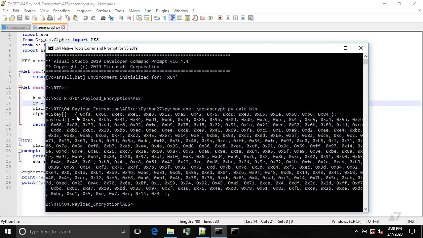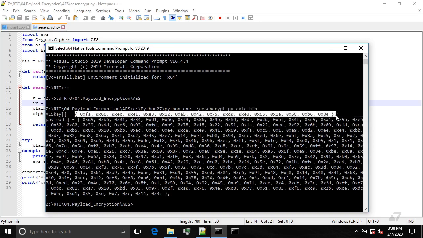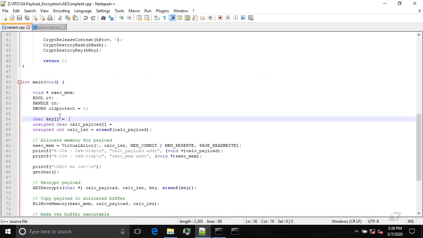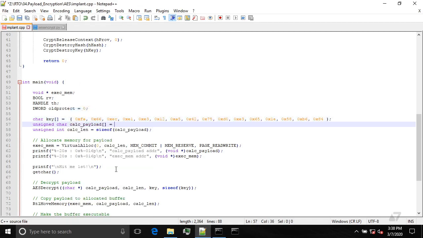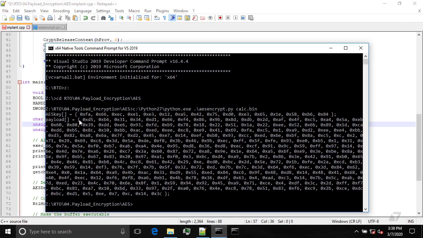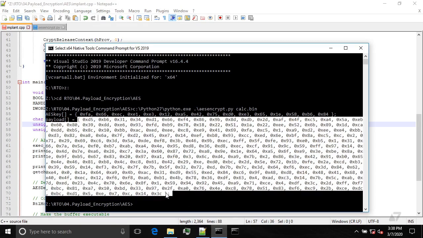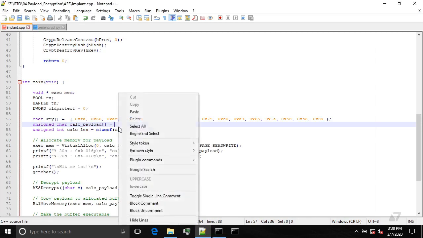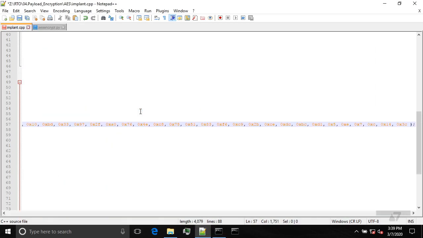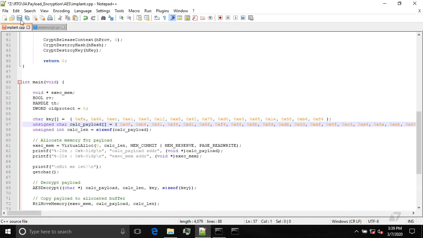So we take our key first, we copy this into our key here, so paste, and our payload as well, the encrypted payload, and we can paste it here and save it.